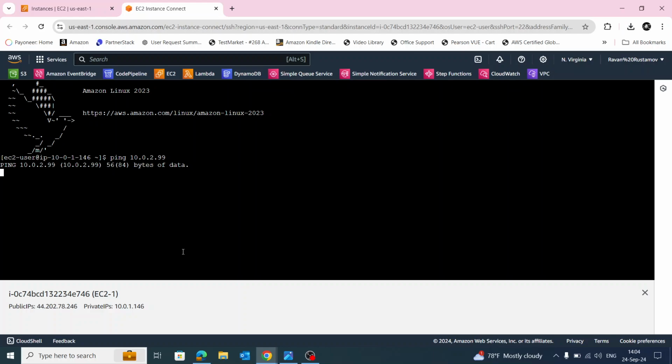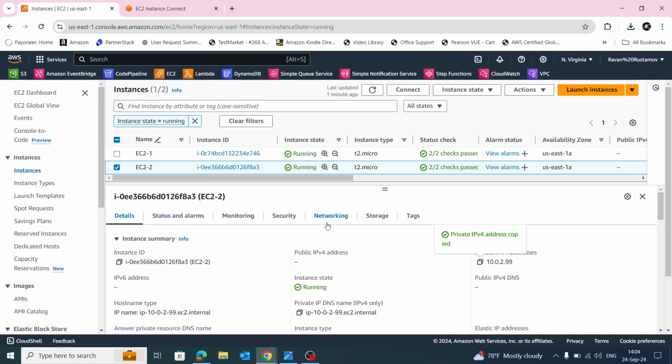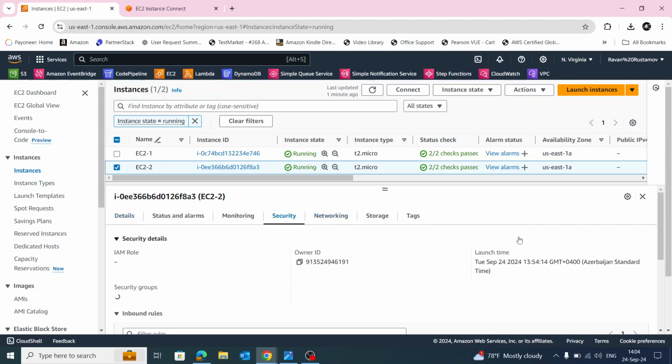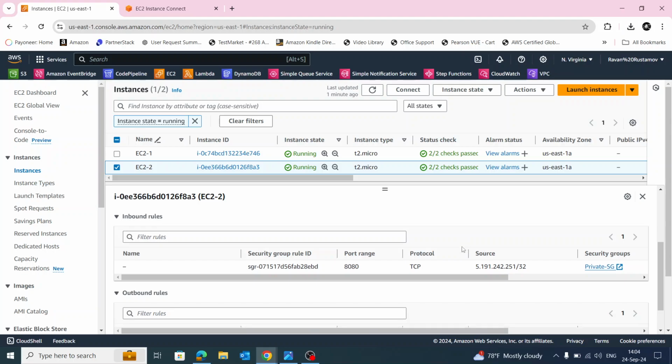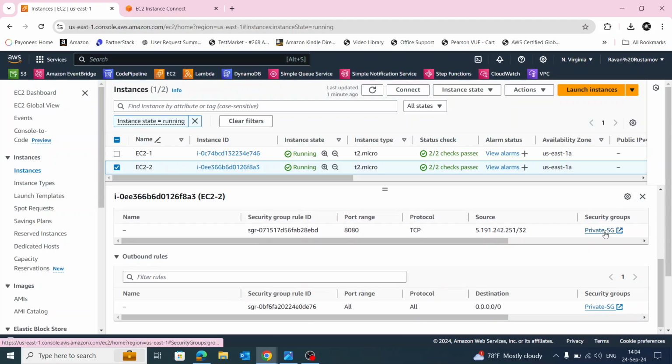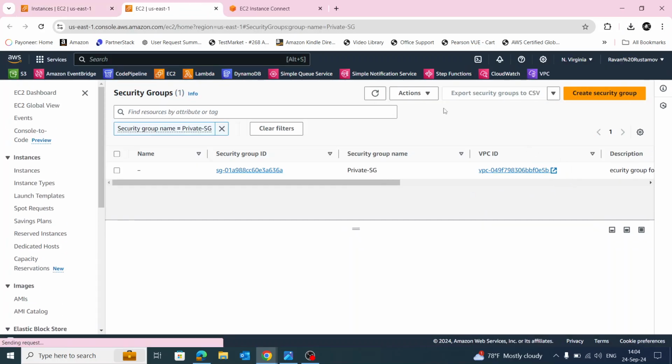Okay, we should change and add inbound rules. Security group. Here TCP only.